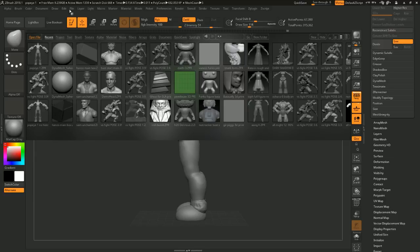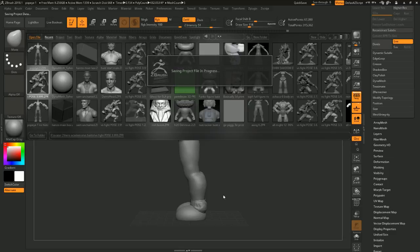Wait, did I have my... Oh, I did. Okay, cool. If I hop over to here, would I like to save changes? I already did save changes. I'll just make sure one more time. Hold on one moment.